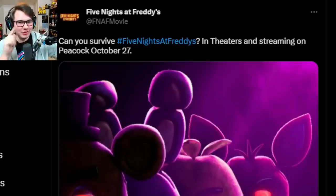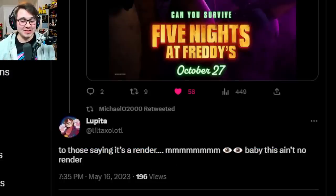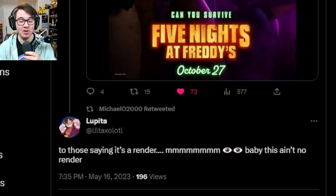I'd imagine they're going to be posting a few more things in the coming months. Also, someone who actually works at Jim Henson's Creature Company confirmed this is a shot of their actual animatronics — they made this, this is not a render, this is not CGI. That just goes to show how insanely well made these animatronics were. The YouTubers that got flown out to see the set said they looked like one-to-one recreations from the original game, and they were not lying. These guys look spot on and I am blown away.